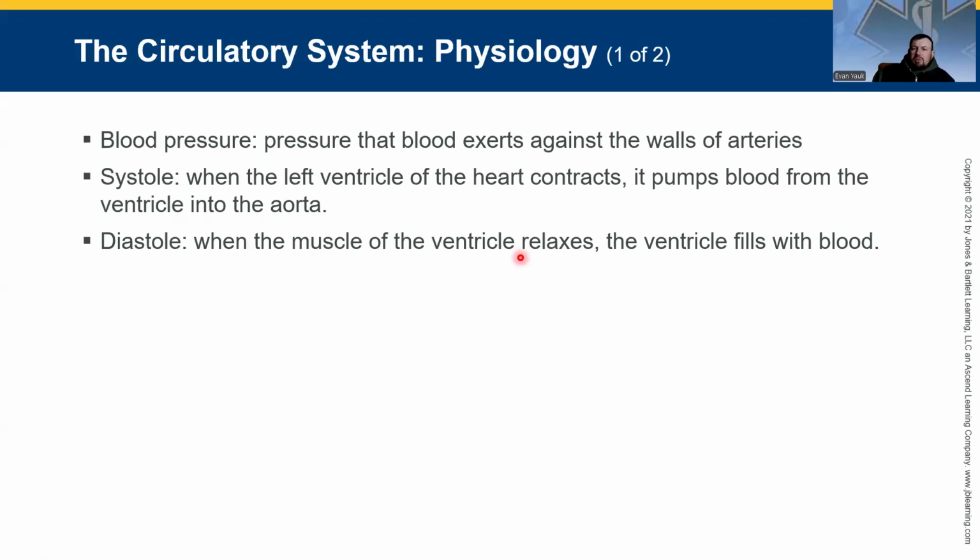Blood pressure, once again, this is the pressure exerted when the heart beats. So when the heart pumps, it fills our arteries under pressure. So when we take blood pressure, the highest point is the most pressure on that artery. And then the lowest point is when everything is relaxed. The heart pumps, we get our high point. When the heart relaxes, we get our low point. We practice blood pressure in class and we will continue to do so. So your systolic is your top, your diastolic is your bottom.